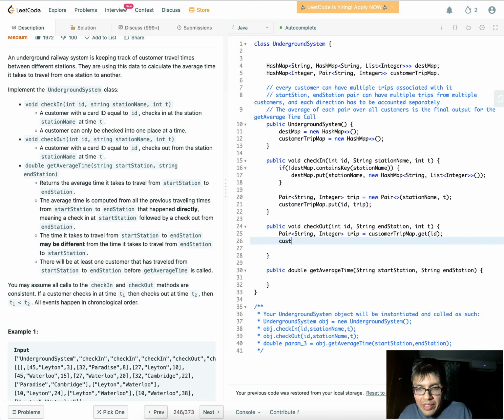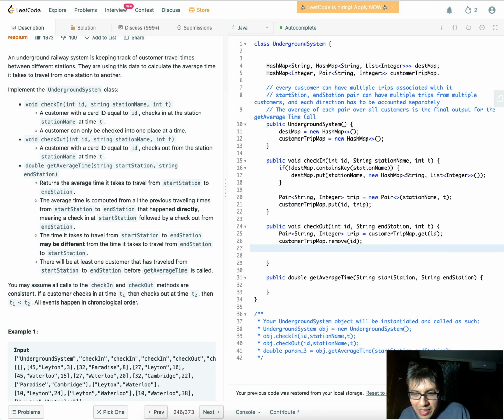The customer ID is tying it all together, and the second variable here is the end time, and I'm calling this end station, because that's what we're getting here. Customer trip map, then remove ID. Remove is a cheap operation, and I don't need this taking up space in this map anymore. In trip time, and you'll see it come together right here: t minus trip dot get value.